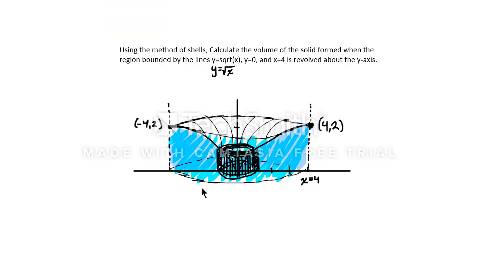And we're going to think about this solid as being a collection of shells stacked on top of each other. So it might be helpful to think about the volume of a singular shell. This shell, you might notice, is basically a circumference of a circle with some thickness and height. So if you think about this as being the circumference of a circle, 2 pi times its radius, with some thickness, t, multiplied by some height here, you'll have a good place to start as far as solving this problem goes.